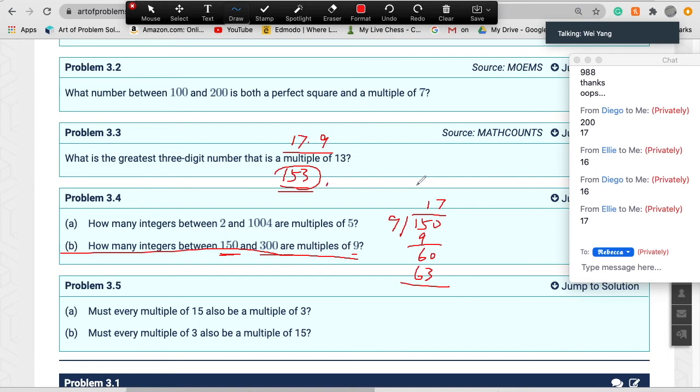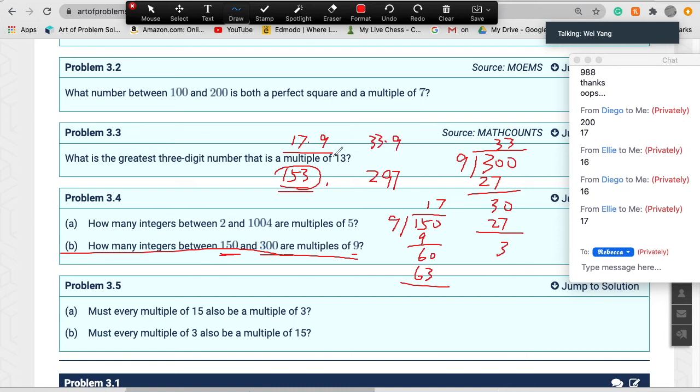Now let's see what is the largest multiple of 9 that is less than 300. We divide 300 by 9. We can put 3 here, right? 27. Then the remainder is 3. Then put 0, then get 3 again. So we have remainder 3. That means the largest number less than 300 that is still a multiple of 9 is 297. We can write this number as 33 times 9.